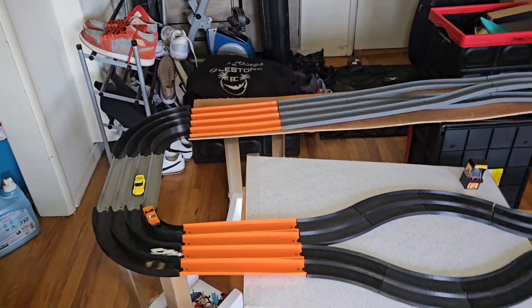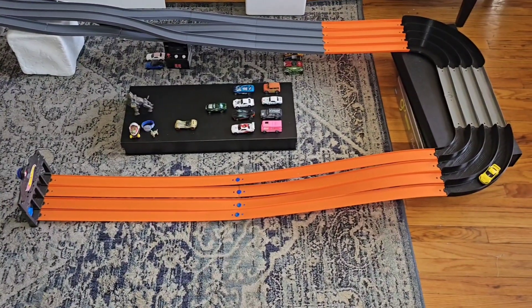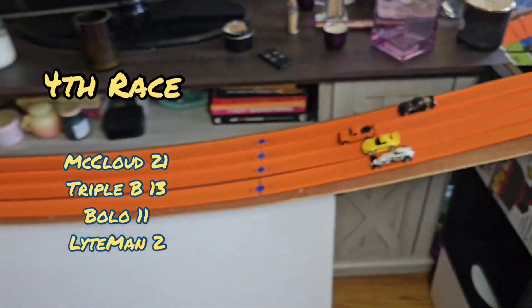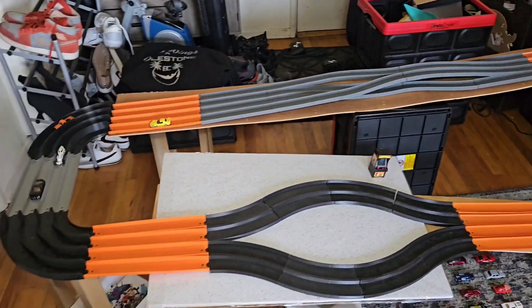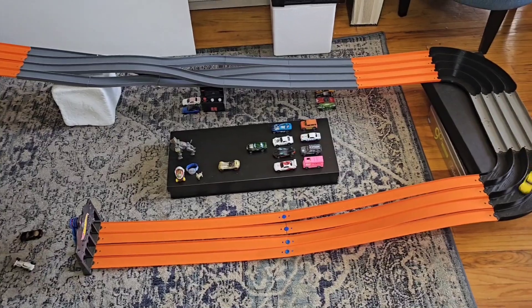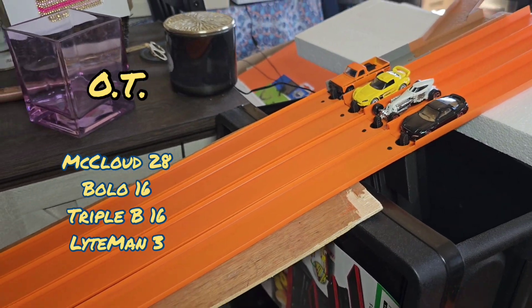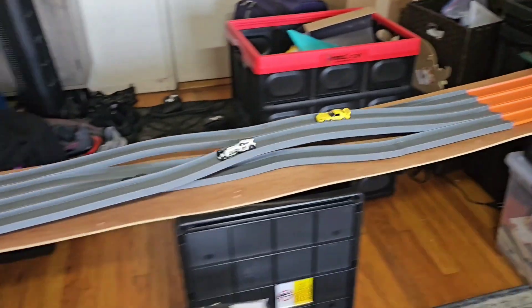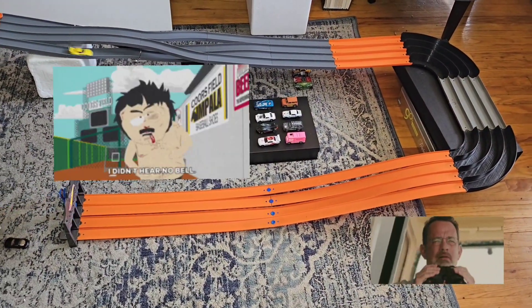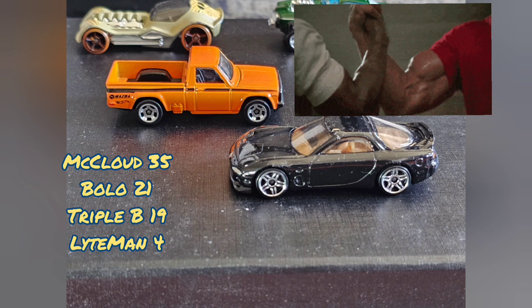McLeod's starting to flex. The Triple B Strata Speedway wants all the smoke. And Lightning chokes on six. McLeod pretty much has this wrapped up. The fight comes between Triple B and Bolo for second. Triple B has the lead coming off the catch. Bolo catches him off the horseshoe — Bolo's by, but doesn't do it. Overtime! McLeod is being turned by Triple B. Now Bolo passes Triple B. Triple B grabs Bolo back. Bolo wants to get it. Wait — who's that in the distance? Gotta respect it, putting points on the board. Triple B and Bolo gave the fans what they wanted.